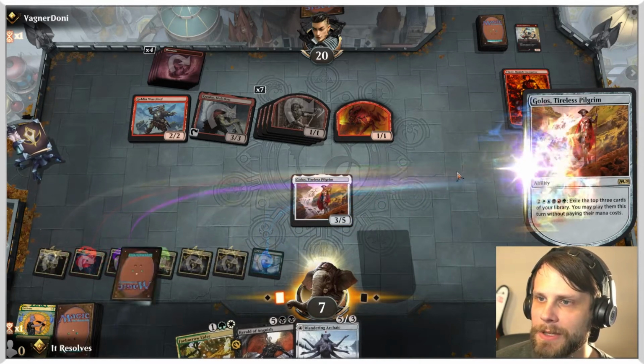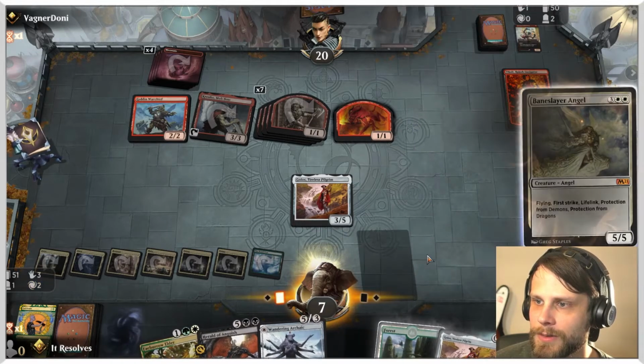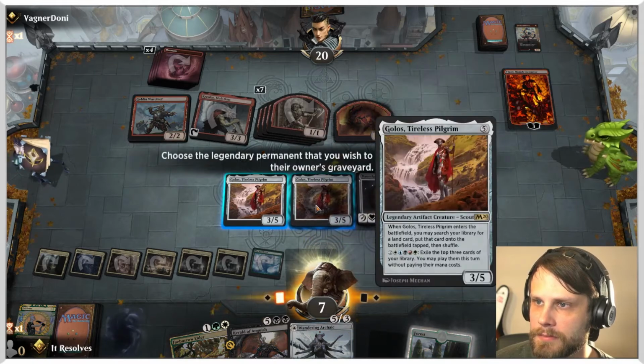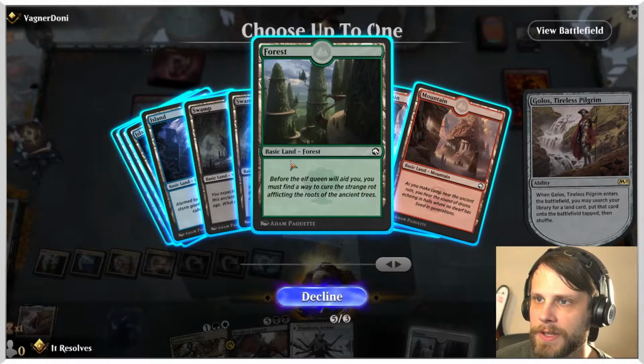Let's spin the wheel with Golos. Otherwise, I think we're going to lose this game anyway, so I want to make sure we're doing the best thing we can here. Let's get you down. I will play the other Golos. We'll keep that one. I mean, chances are we lose here, but that's okay.